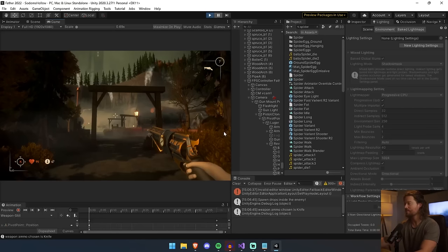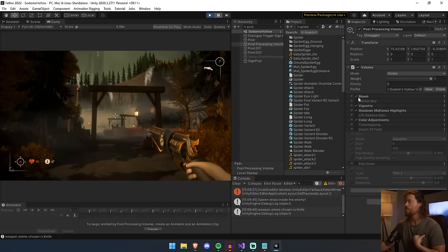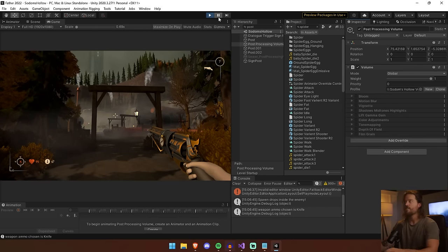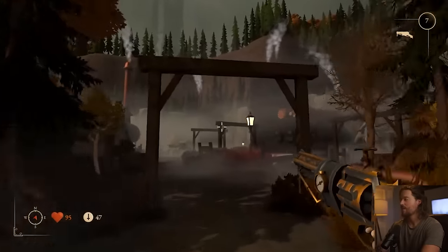But if I pause it and then turn off the post-processing, so there's bloom. Let's turn off the bloom. Wow, I mean, bloom is huge, right? So if we turn off the bloom, everything sort of goes flat. The lights no longer glow, and a lot of these shines on the gun no longer glow. We can turn off the vignette, and so the edges go a little bit more bright. It's not as moody. So if we turn all that off, this is really what the game looks like.